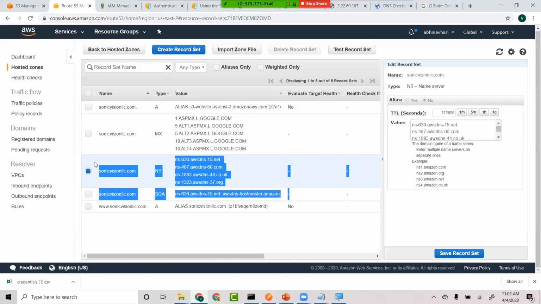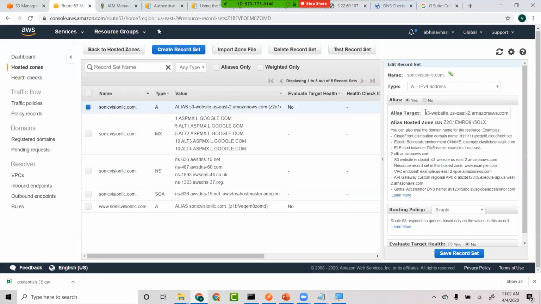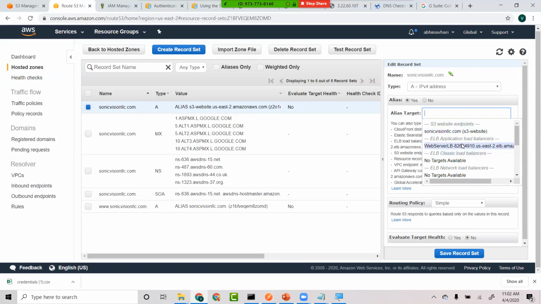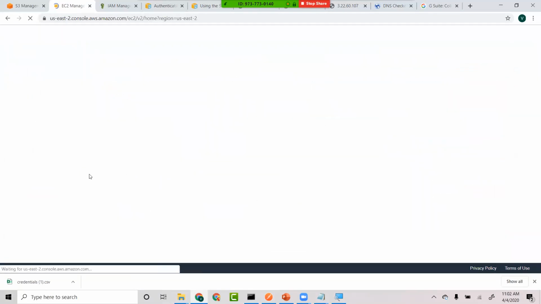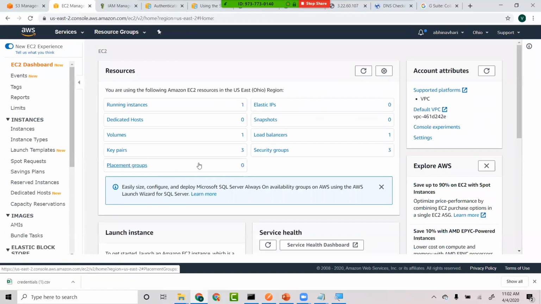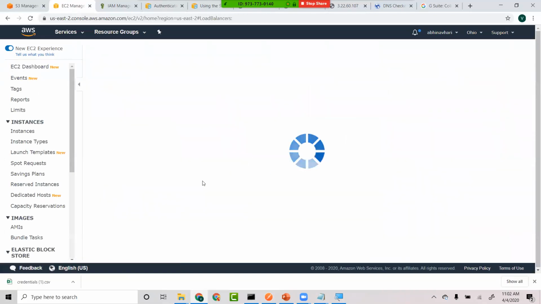Well, that's about Route 53. I showed it to you a couple of ways. One is your pure IPv4, no alias, and I also showed it to you in an alias way. But what I want you to do is don't take simple EC2 and S3, create an application load balancer, and then it will pop up here. See, I happen to have an ELB here. Let's go take a look at the application load balancer. Do I really have one?